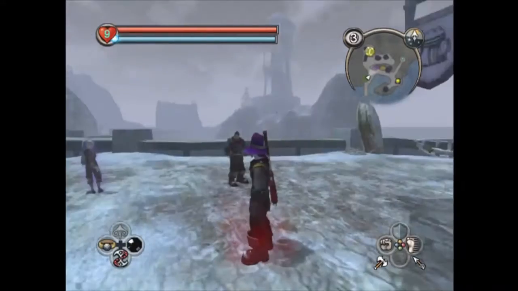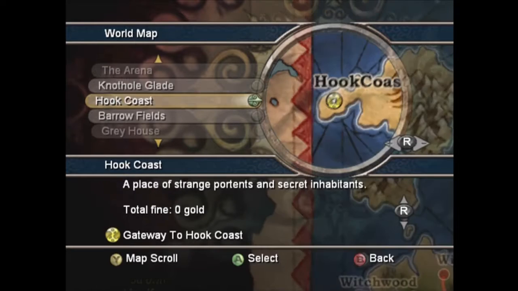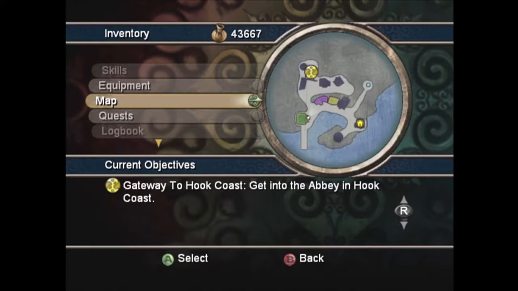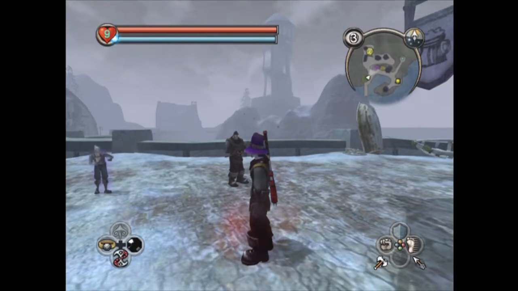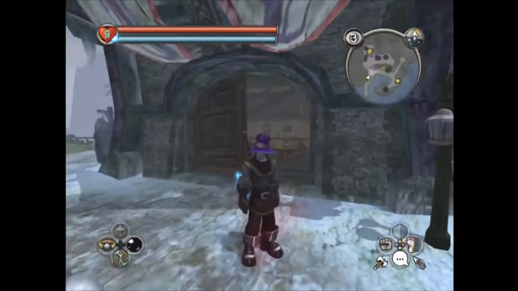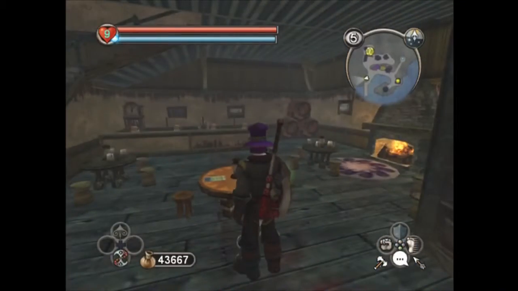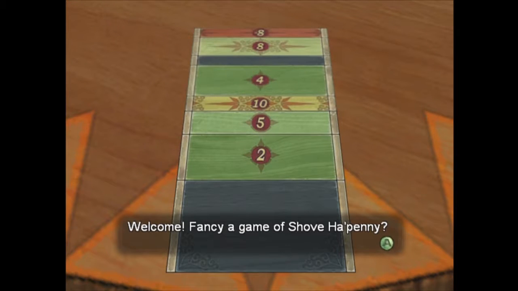We've gotten to this new town. I don't know if we've actually got the name of it yet. I think it's Hook Coast. There we go. Okay. So we're at Hook Coast now, and we're trying to see if we can locate our sis, Teresa, before Jack of Blades gets to her. Apparently it has something to do with the blade that we're destined to get, or in our family. But before we do that, let's get the final doll of the game through Shove Haypenny.